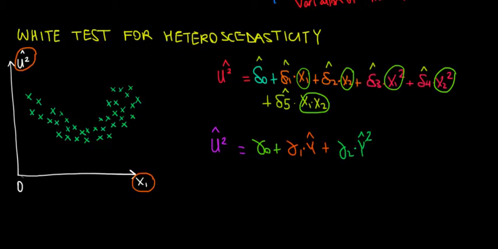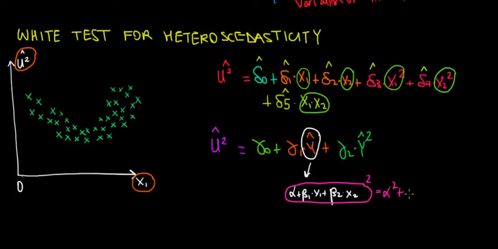Why do we include y hat to the power of 2? Well, recall, let's assume y hat is going to be alpha plus beta 1 x1 plus beta 2 x2. Well, notice, if we take this thing to the power of 2, what happens with the math there? When we expand the brackets, we're going to have alpha squared plus beta 1 squared x1 squared, and then we will also have beta 2 squared x2 squared. We'll have something related with x1 and x2 when we multiply them together, so we'll have beta 1, beta 2, x1, x2, and we'll have some other terms when we expand this bracket. I'm not going to do it completely, but just to prove the point.